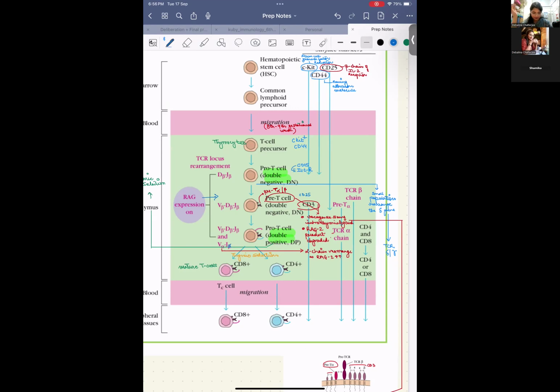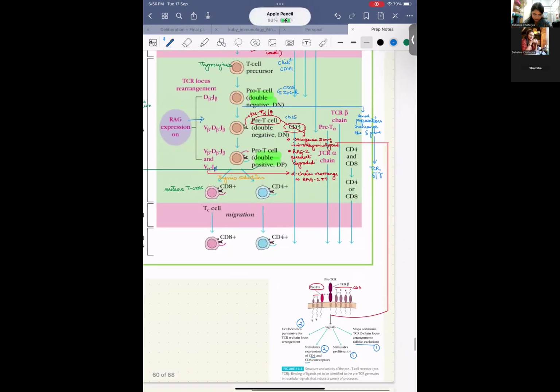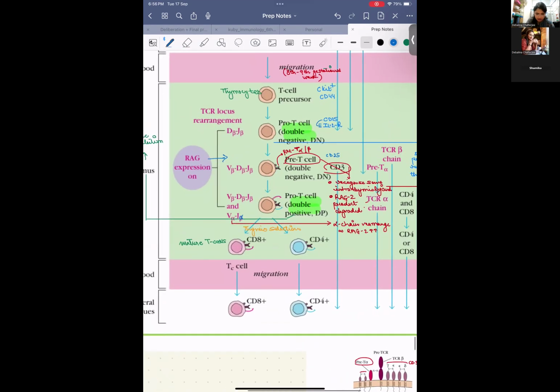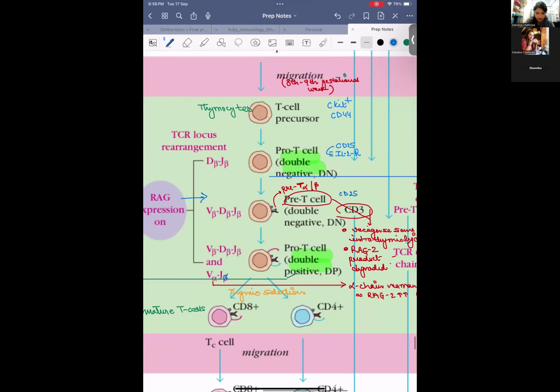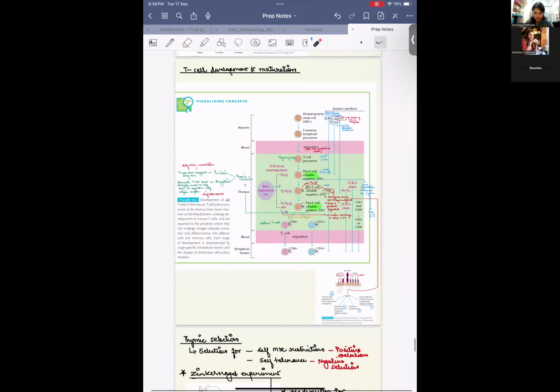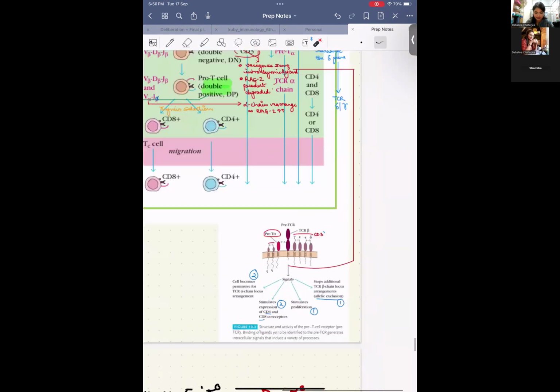Okay, ma'am. And ma'am, in the below diagram of it, which part is responsible for signaling of all these four? See, this thing that you see. Ma'am, this CD, pre-TCR. Yes, ma'am. No, ma'am, the below diagram only. Which one? This one? No, ma'am, the one you have inserted below. Here. Yes, ma'am, this one. Yeah, tell me.